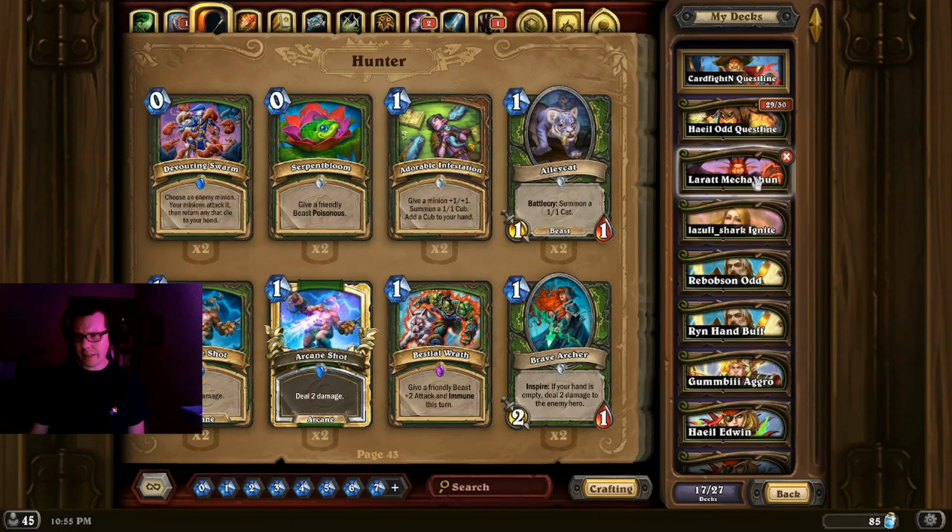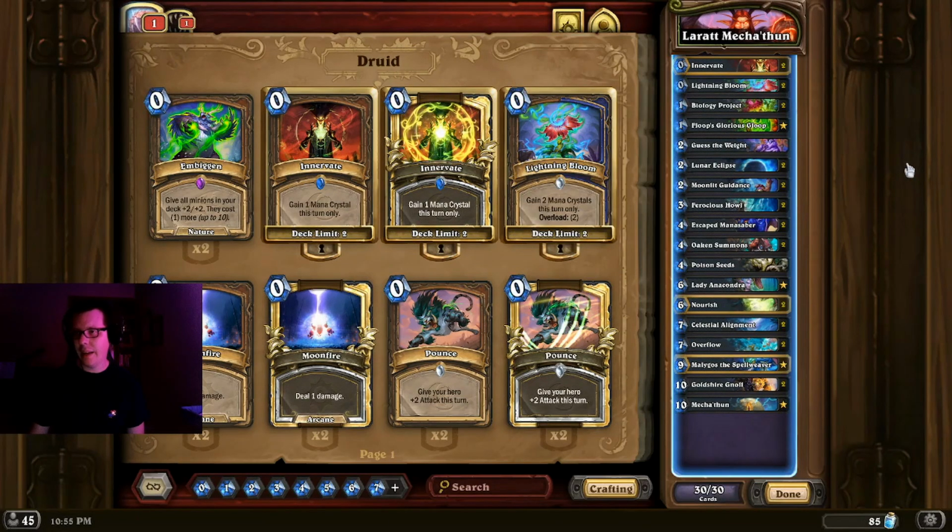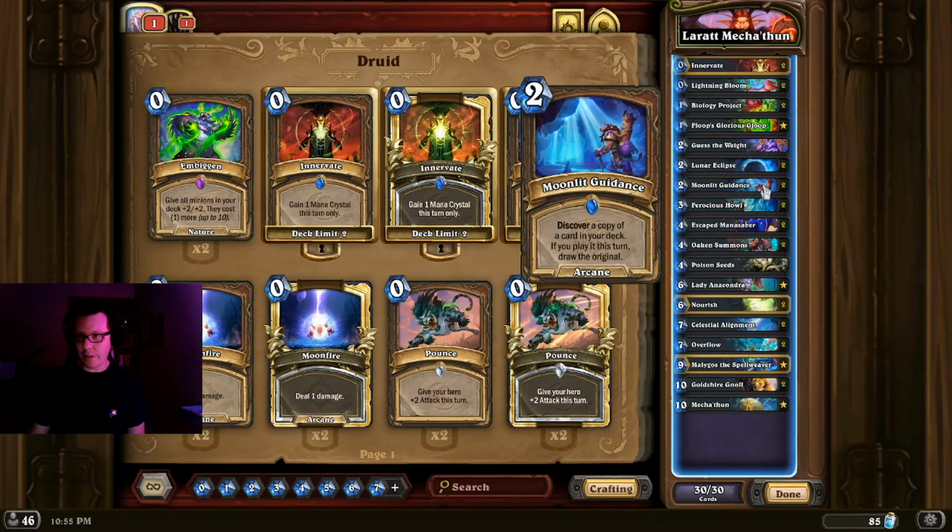Moving to Druid, there are lots of quirky Druid lists floating around, but the main one that's had any sort of consistency has been Mecha'thun Druid by Lorat. This specific list uses the newly printed Moonlit Guidance from the Deadmines mini set, which is really nice if you want to get to your alignment, or maybe even your Oaken Summons. But yeah, really fun list.